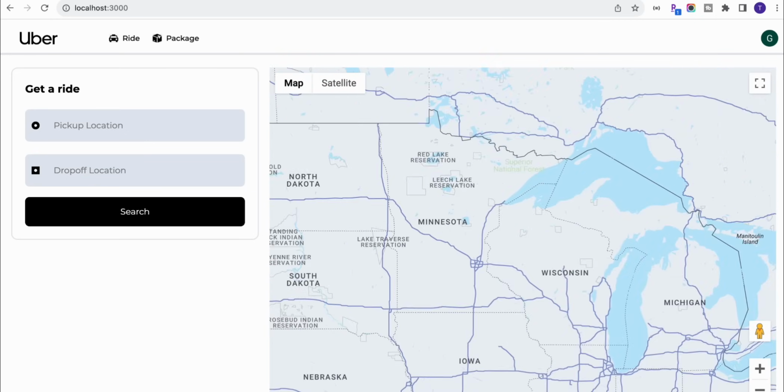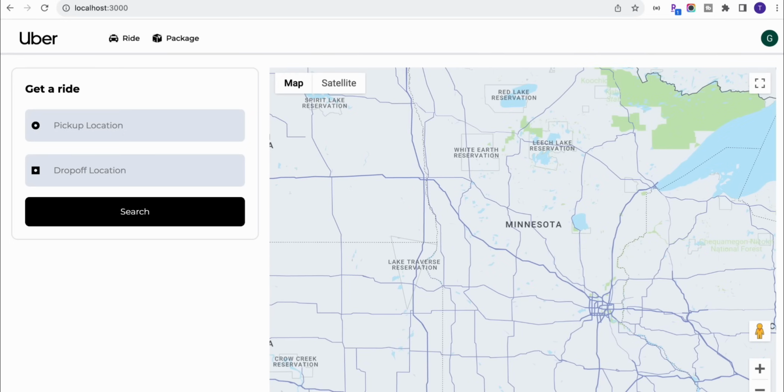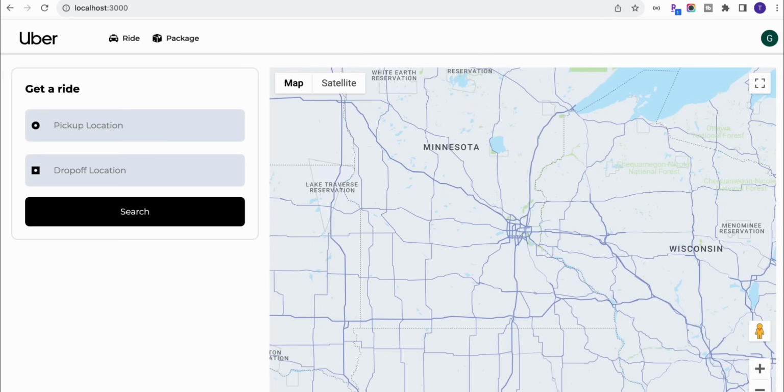And now obviously we need to add a lot of things, like we need to add markers, we need to add the route and everything. But if you understand how to add this custom map, and if you have any question, let me know in the comment section. Okay, next we will learn how to add the marker for the source address and destination address.